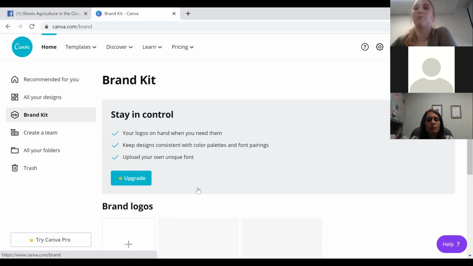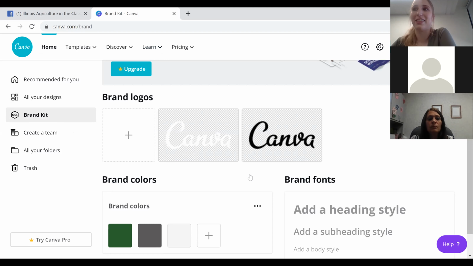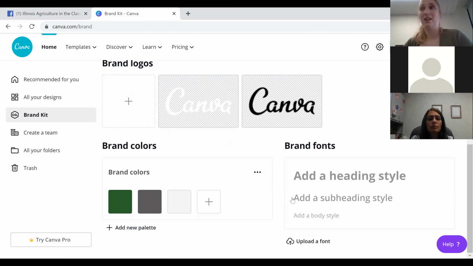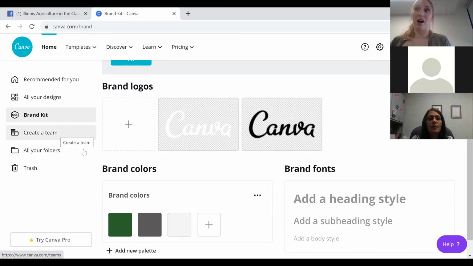So you would upload your logos, you would establish your brand colors and your brand fonts, and then you're using the same fonts and the same colors, and you can drop your watermark in there, easy peasy. So that's something to consider if you want a paid Canva account, is just the ease of use. If you have a paid account, you can also create a team and invite other people to collaborate on all of these graphics with you. That's super helpful for organizations that might have multiple social media managers. So that is just something to consider.